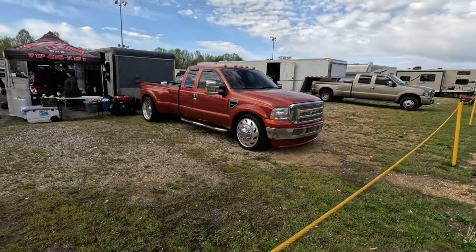I definitely need some 24s for my truck. I'm going to walk around the car show and see if we can find anything neat or interesting. Today is not really a big day — pretty small. But we basically came to the conclusion that the race cars are more show car than the show cars.